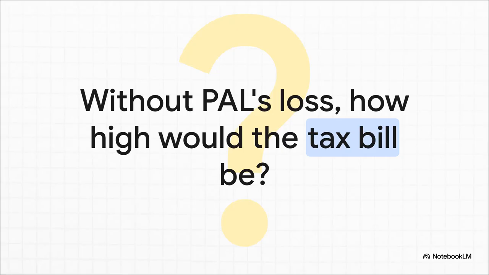I'll leave you with this to ponder. Group relief absolutely saved the day here, heavily shielding RFL's massive profits from the taxman by utilizing the losses from SSL and PAL. But what if PAL hadn't met the strict requirements to surrender those losses? Just how massive would the SSL Group's tax liability be then? How much cash flow would have just vanished from the group? Mastering these specific consolidation adjustments is about way more than just passing the ICAP exam. It's about real corporate survival.